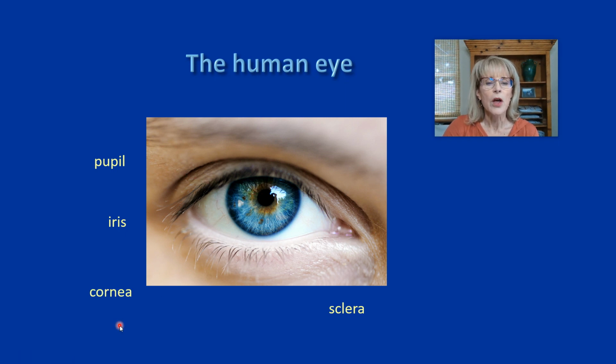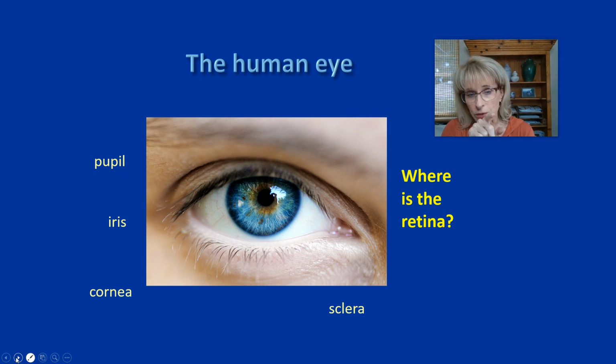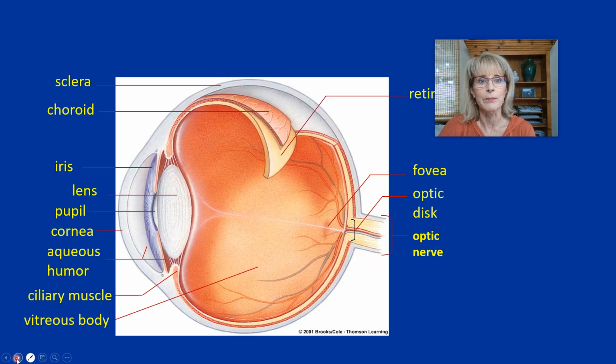The cornea. Do you see how light is bouncing off of this glassy part here? That is because it's bouncing off the cornea. The cornea is anterior to the iris, and it's where you would actually place a contact lens if you were wearing contact lenses. Where's the retina? To find the retina, we would have to look through that hole and go all the way to the back of the eye, and then we would find the retina.